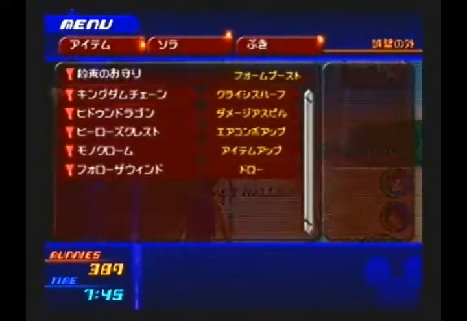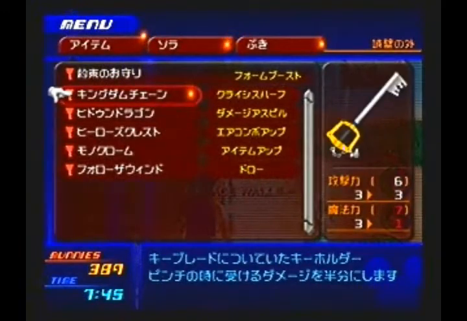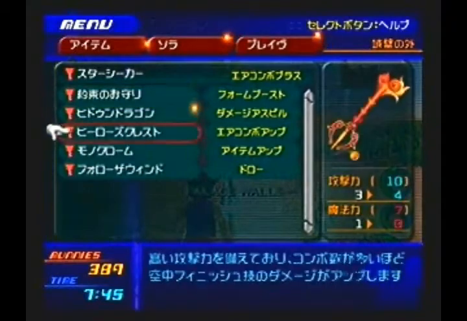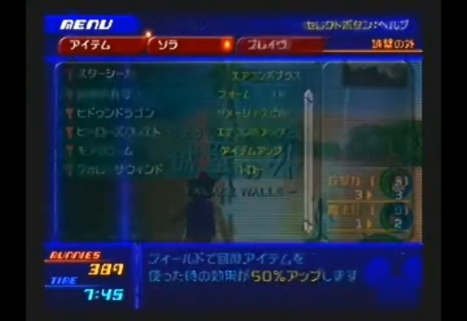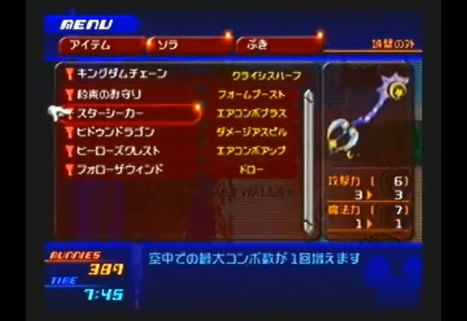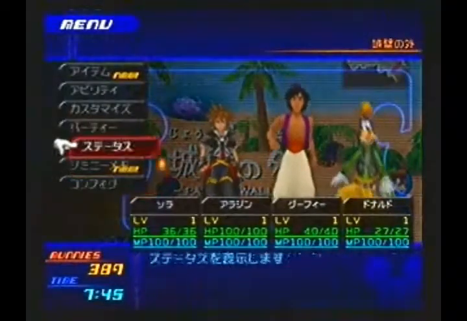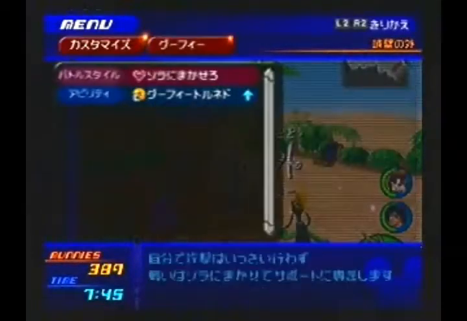Okay, we don't need the Oath Keeper anymore. I think I'll go back to the Kingdom Key. Actually, give me the Star Seeker. Oh, and Goofy, you may attack again. Almost forgot about you.